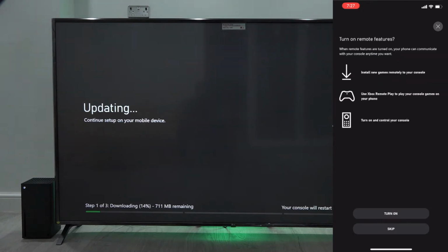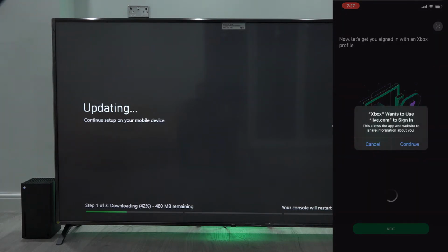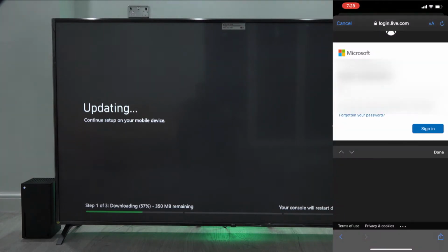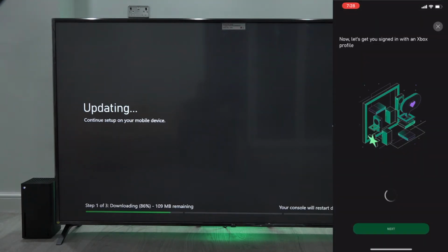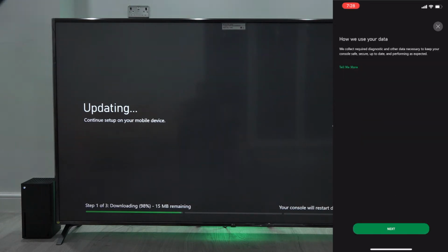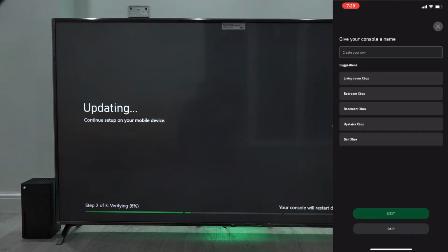Keep the games and apps up to date. So turn on remote features. When your remote features are turned on, you can turn on and communicate with your console at any time. We can turn that on for the time being. Let's sign you into your profile. Okay, so we'll log in here. I'm just going to ask for my pass key for now. Click next. No thanks. Next.